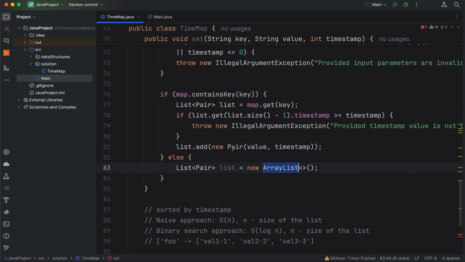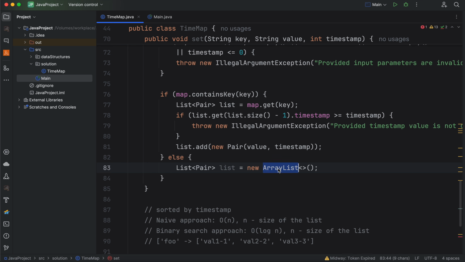But at the same time, it supports dynamically adding new values. Under the hood, it extends the corresponding array, so we don't need to take care of the size of the list. When we add a new value, it will be added strictly at the end of the list, and that's why we are using it here.